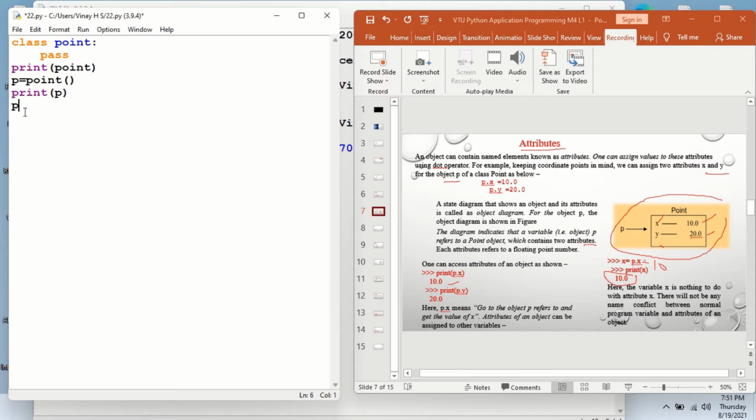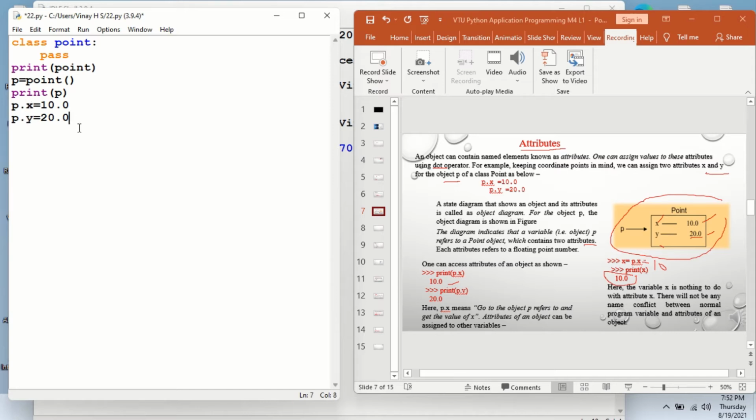So p.x is my first coordinate, and let us assume the value is 10.0, and my second coordinate is p.y, which is equal to, let us assume, 20.0. So x is my first coordinate point and y is my second coordinate point.